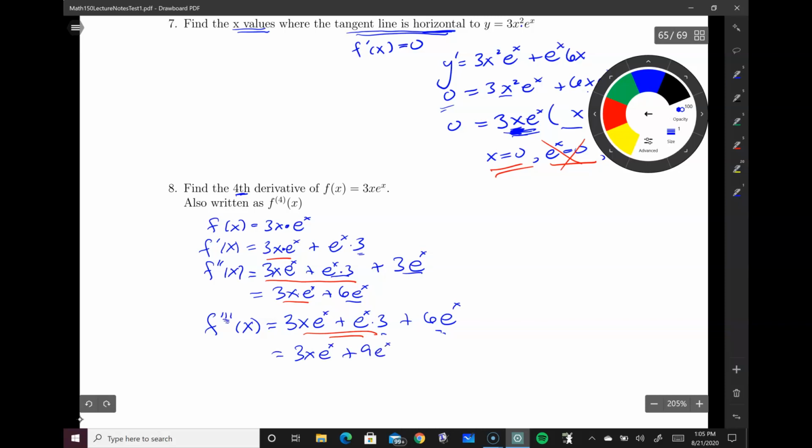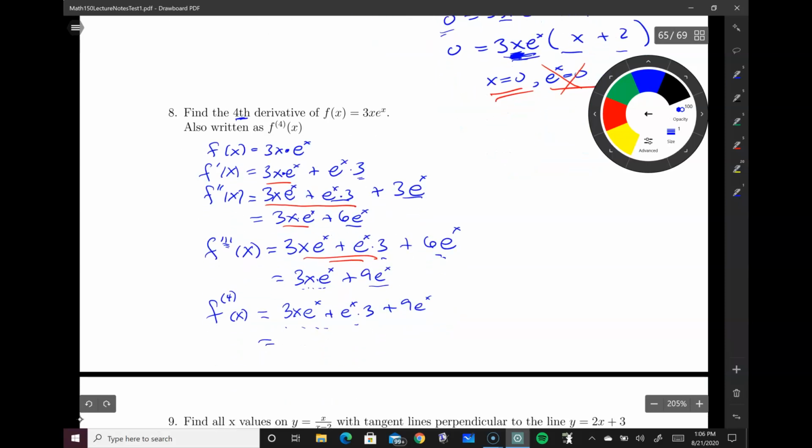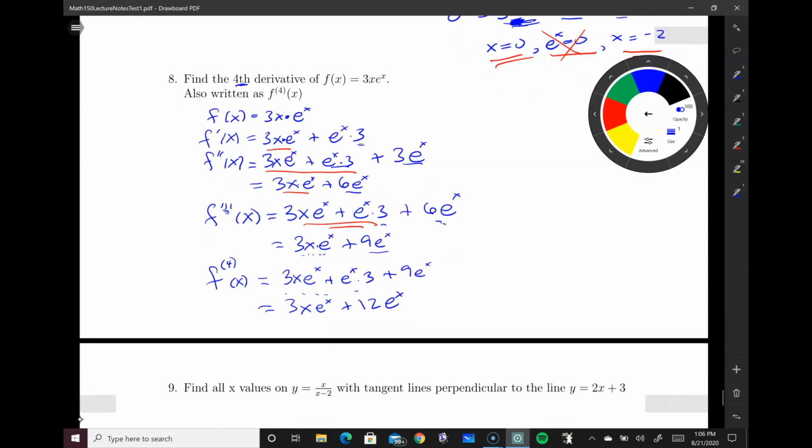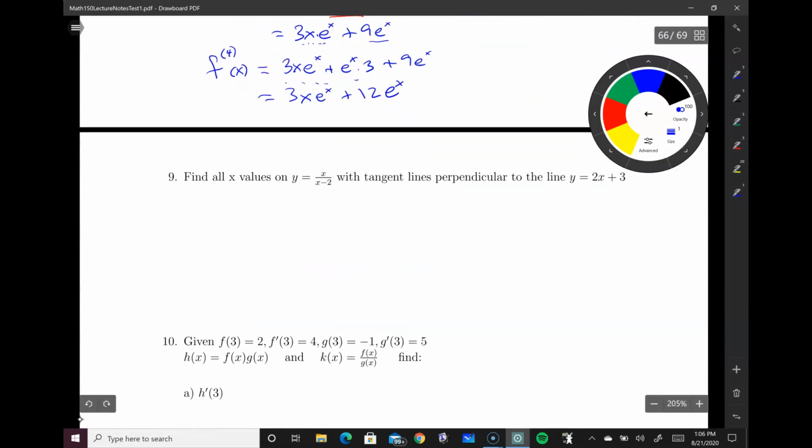Okay, after 3 little dashes up here, I don't write any more dashes. I put the number 4 in parentheses there. This is just what you need to do. Just get used to the fact this means fourth derivative. So product rule one more time. First d second plus second d first. Again, product rule here to get these two terms. And then the derivative of this gives me 9 e to the x. All right, so putting them together. Yeah, no, that's right. E to the x, and then plus 12 e to the x. There you go.